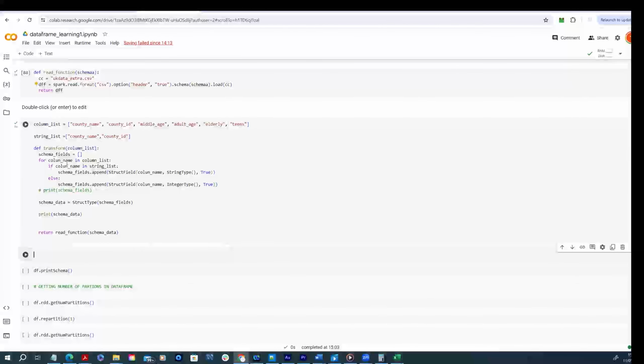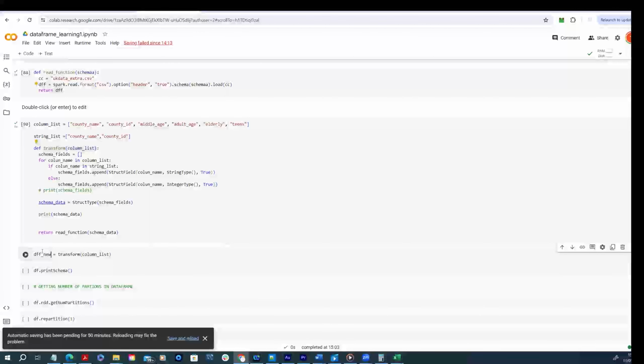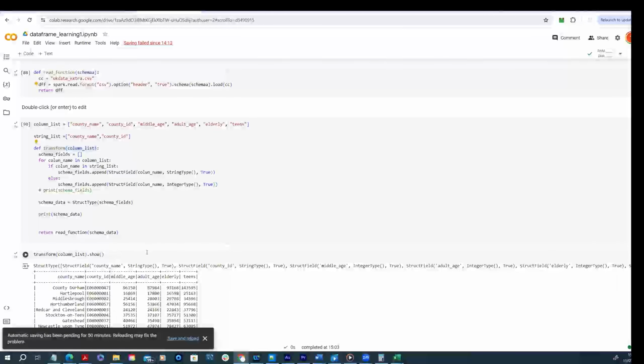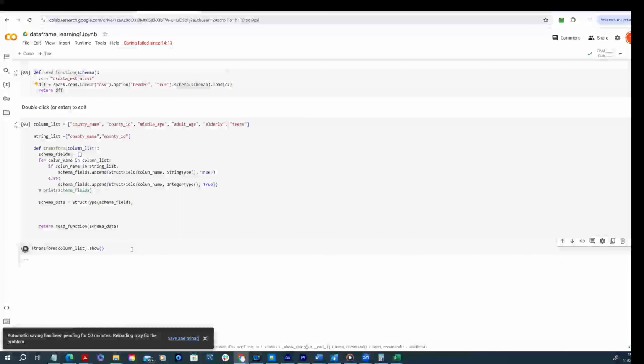Can run our data frame now, which is now that's read function, which is transform. We can say df equals to transform column, or dff, or whatever we want to do. Let me call it dff underscore new equals to transform column. Can do dot show, doesn't matter. So we can do dot show. Can you see it? And you see the reason why this one is printing is this. So if I take this off, it's going to disappear. So if I run it, it's gone.